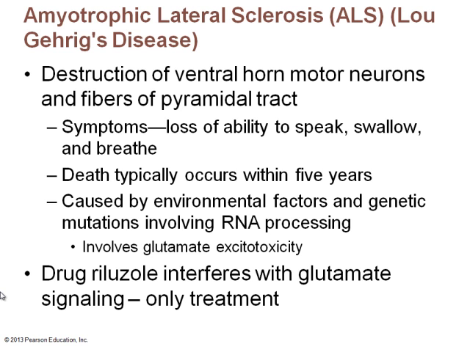Amyotrophic lateral sclerosis, or ALS, Lou Gehrig's disease. Terrible, terrible disease, but destruction of the ventral horn and motor neurons again. Losing the ability for motor function. That happens extremely fast, and unfortunately we don't know how to stop it.